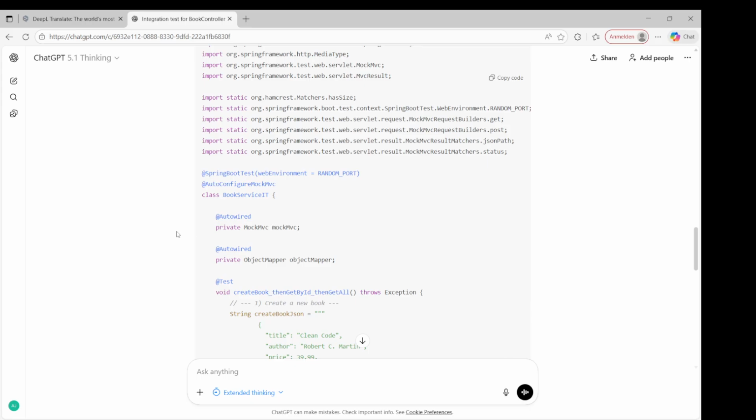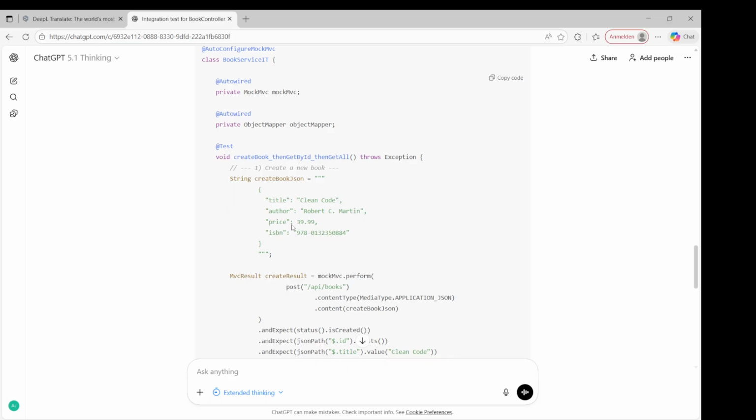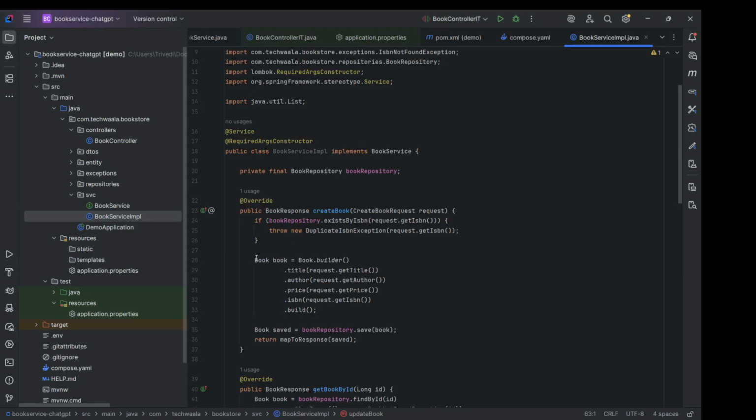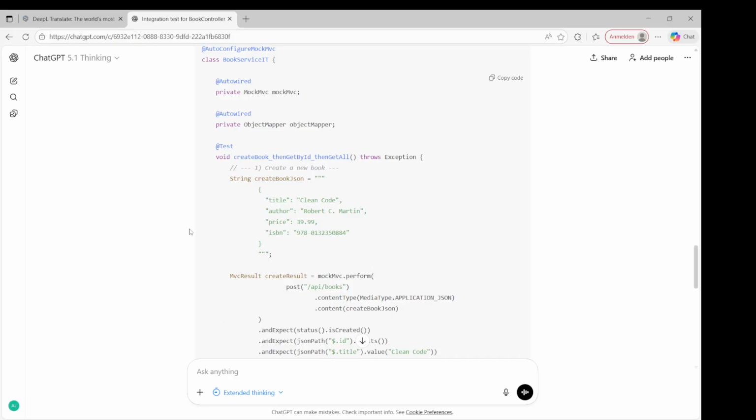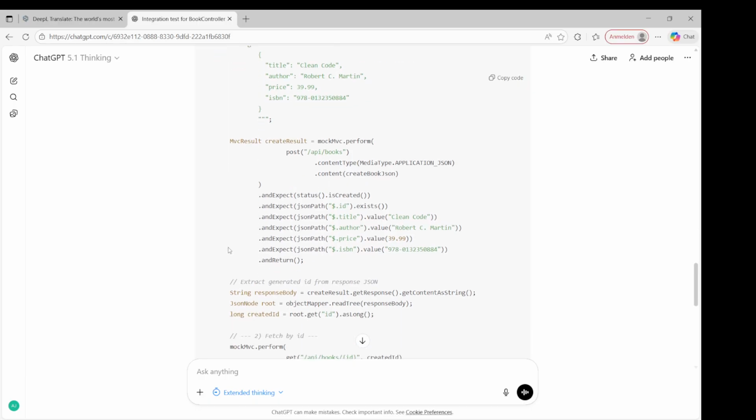Sometimes you have to reject suggestions from ChatGPT too. This code I cannot accept for the service, and there's a very simple reason: this is our code, and it can be mocked or whatever, but this code is good for the controller class.